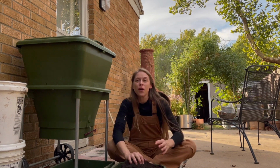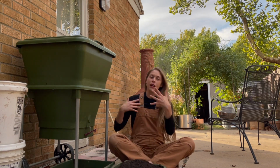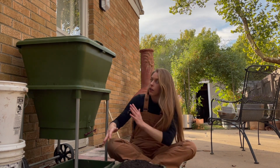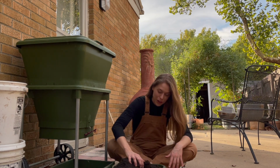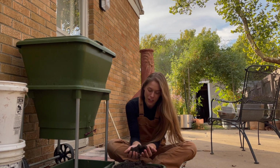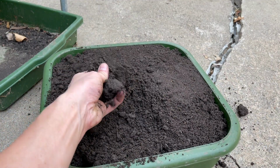So one thing I really wanted to do this year was to start worm farming, just so I would have a way to make a fertilizer a lot easier than just my compost pile in the back. And I really, really wanted worms, but my first attempt was a complete fail. So, oh, this is really exciting. This is really loose and fresh and dark. Let me get you guys close up. Yeah, that is amazing. Look how, that is just amazing.